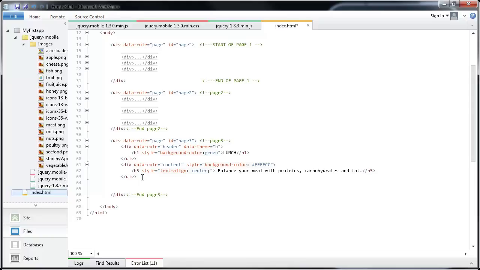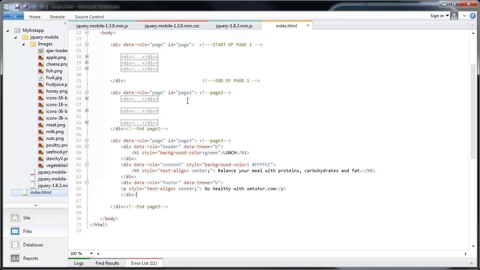And then let's say I create now a footer, so div. And then you have the data role. So the data role here is footer. And this is the footer and the data theme. The data theme will be B. And then inside my div, I need to take this one out. Inside my div here, I'll just create a paragraph, and then inside the paragraph I just write, and let me come back here and take this one. I'm just gonna copy this one and then come back here and just delete this and paste this.